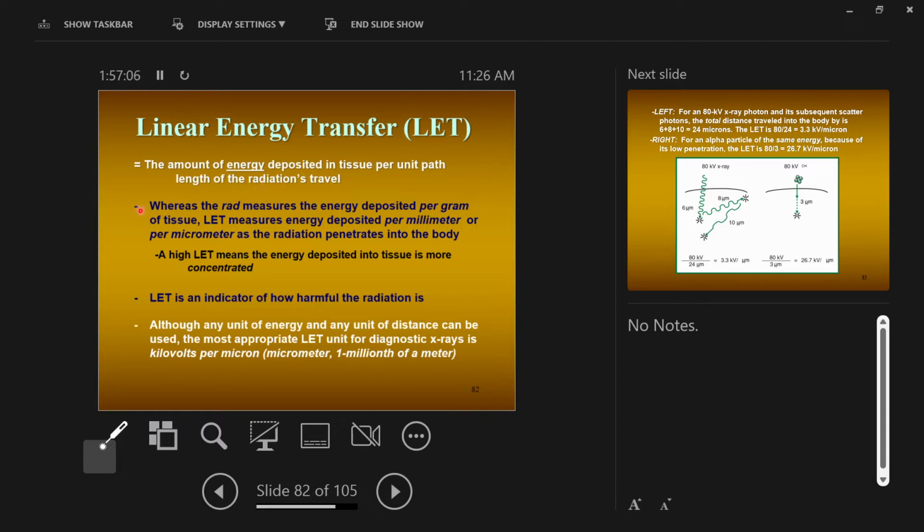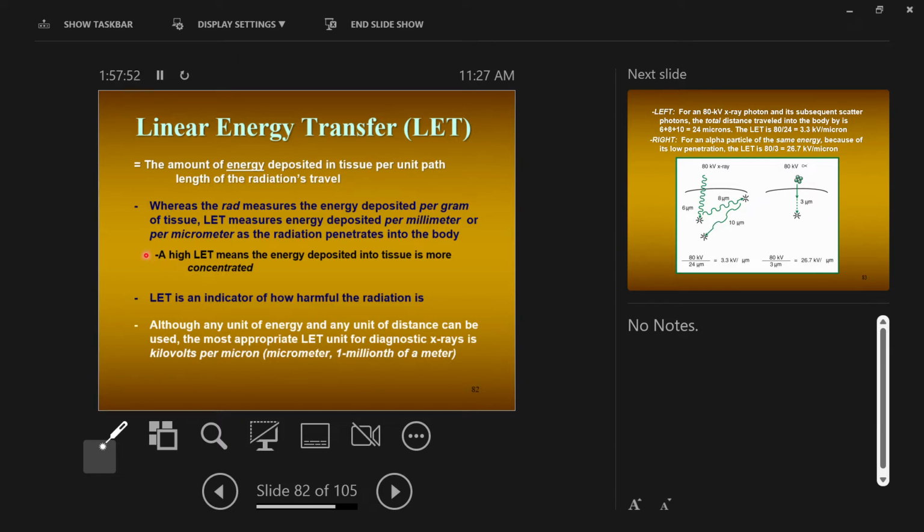Whereas the rad or the gray, this is an older PowerPoint, you can tell because it uses the rad as the unit, the gray measures energy deposited per gram in this case, but per kilogram is how we really measure it. Joules per kilogram is the gray, right? How much energy per mass. Linear energy transfer, or LET, measures energy deposited over distance paths. These distance paths can be any arbitrary unit. You can say you deposit this much energy per millimeter, or per micrometer. It just depends on the type of radiation and what kind of numbers you want to get.